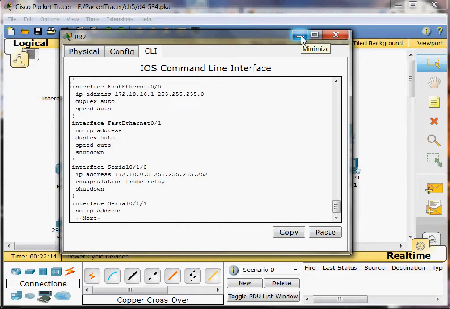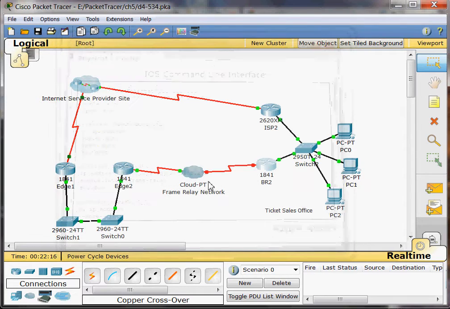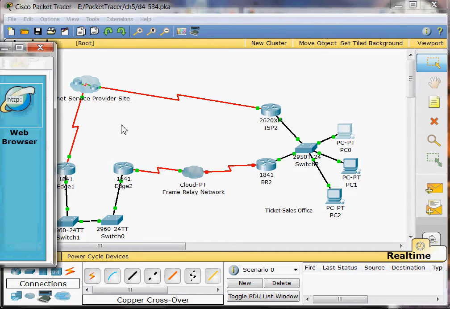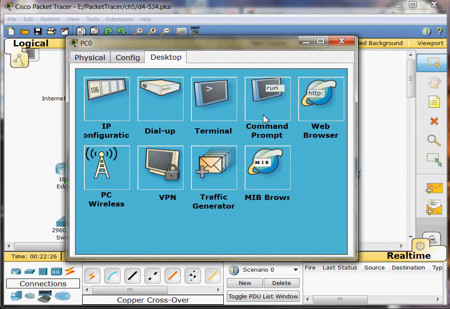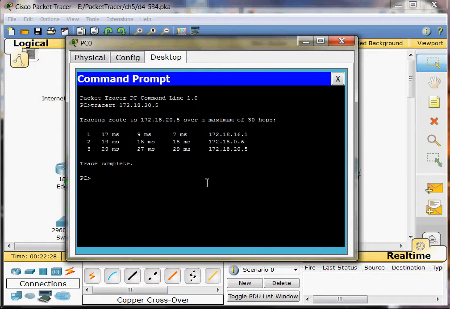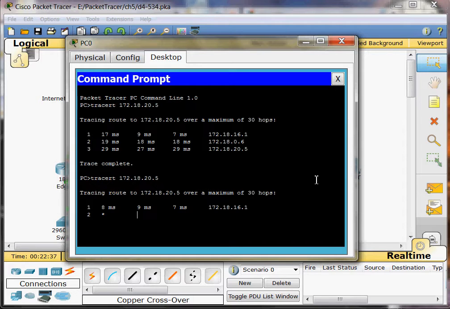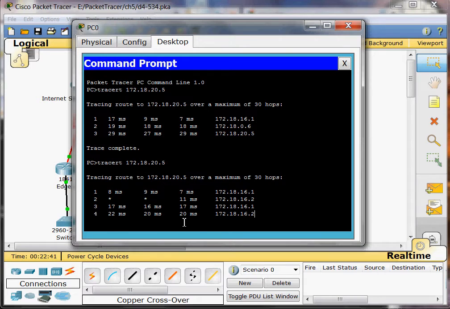So the next thing is we're going to perform a traceroute from PC0 again to Edge 1. So let me go back in here, and we can do our traceroute again. Okay, so we can see it's having some problems.